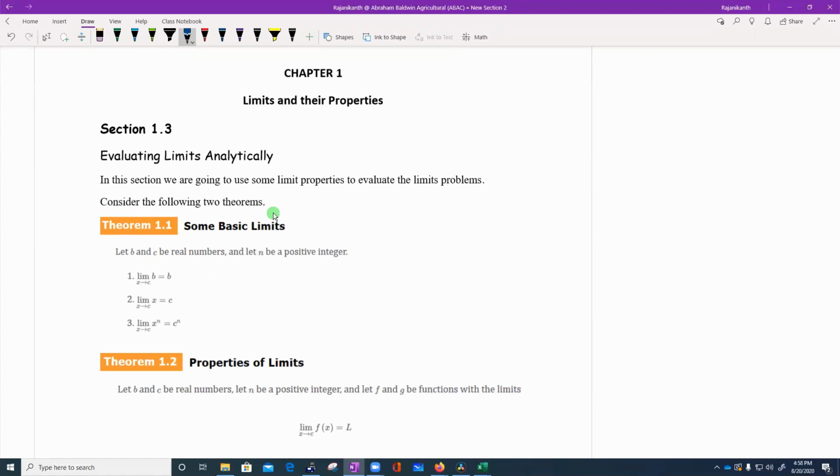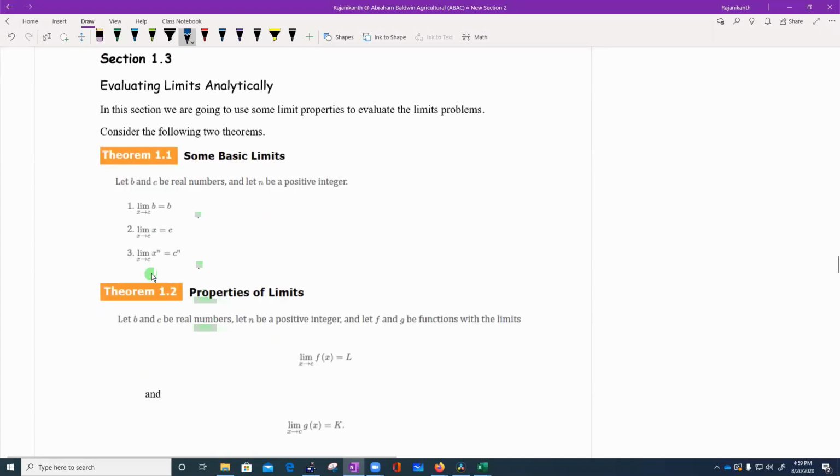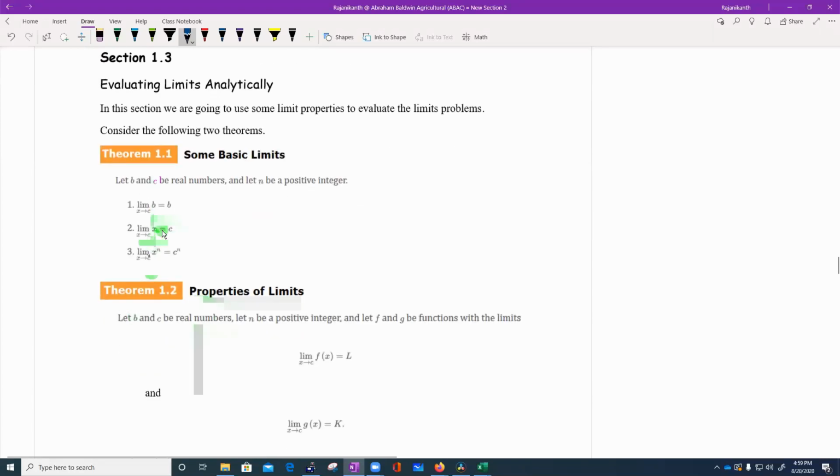Now here, we are going to find again the limit of the function, but in a different approach. This is called the analytical method. This is the most common method people use, very easy too. Rather than drawing a picture or making a table, this method will give you some kind of shortcut version of finding limits, right? We are going to use some theorems or properties if you want to find the limits of a particular function. These are very basic properties we have.